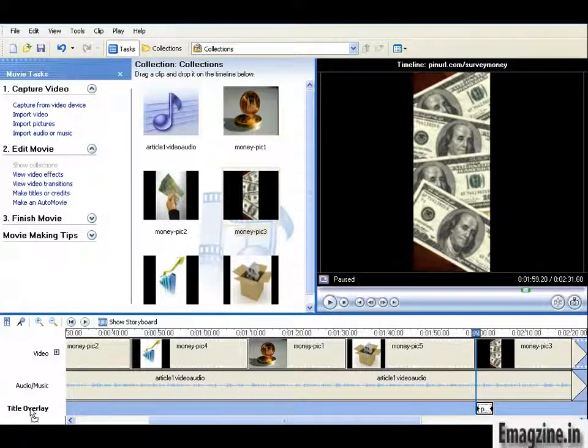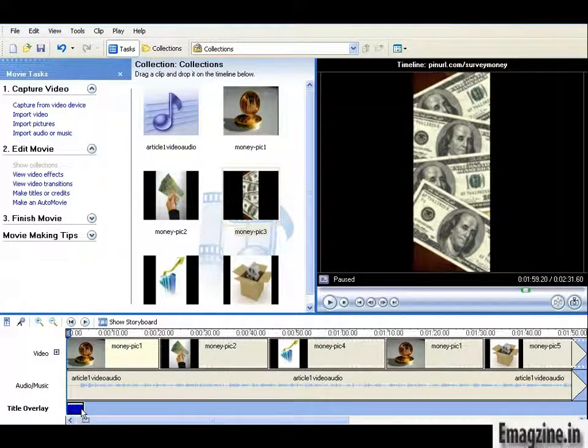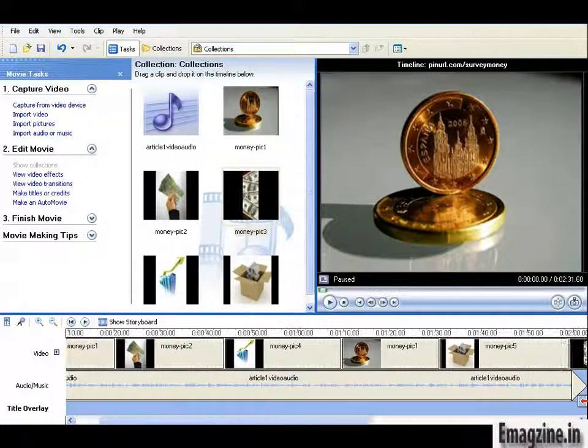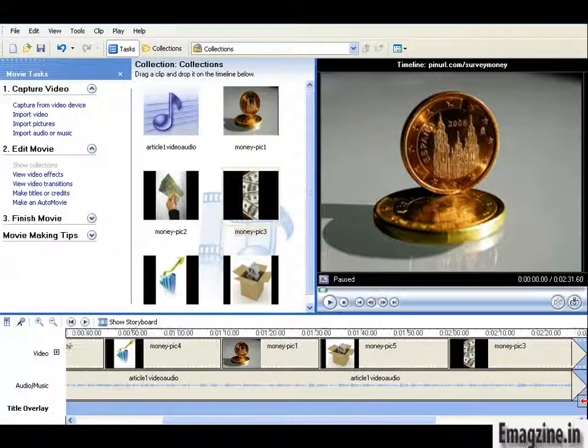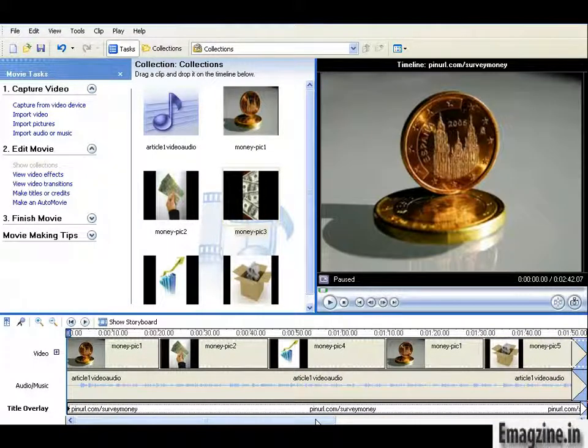So what we want to do is move the title all the way to the beginning of the slide. So I'm just dragging it, and I'm going to drop it. And then we're just going to extend it out all the way across here. Just like we move the pictures, we're going to extend the audio or the title overlay all the way across, and then we're going to make it go a few seconds. I like to go 5 to 10 seconds, about, apart from the actual audio. So then that way all people are looking at is a URL, and that's going to help you promote it.